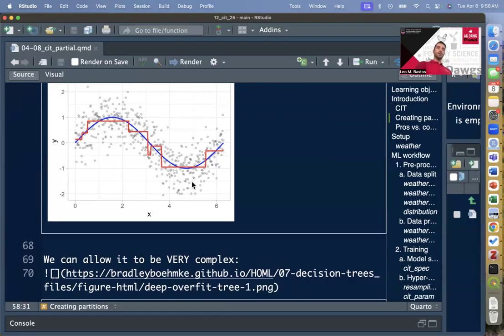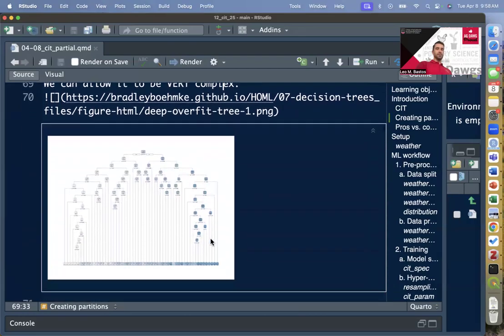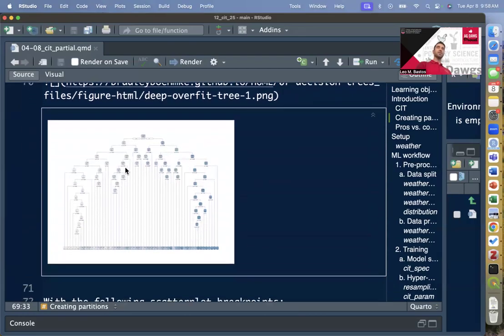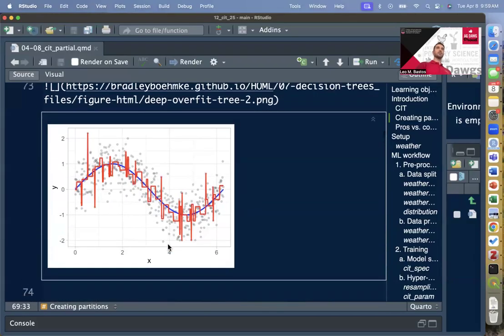Now, going back to perhaps answering your question, Priscilla, this can become very complex. So imagine if you just allow this tree to grow to a very complex tree, having many terminal nodes. Now, if you were to make that same plot and identify each one of the breakpoints of each of the internal nodes, it will look like this. So very complex.